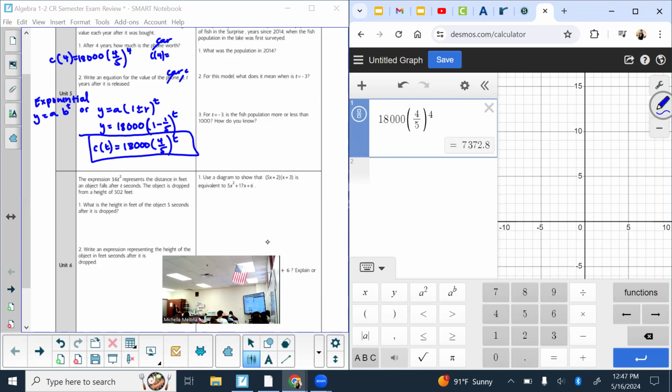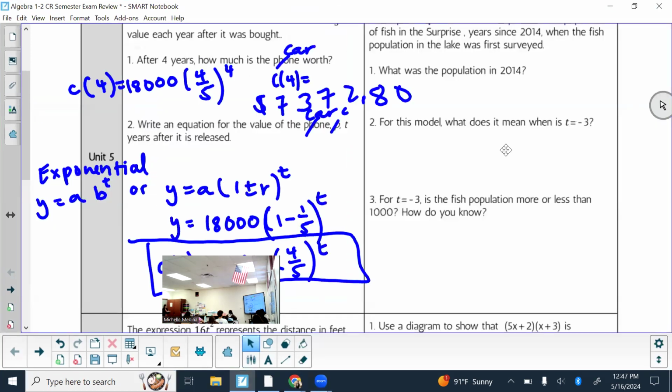Since we're talking about money, how many decimal spots should I have? If you need to round, make sure you round to 2 decimal spots. For this answer, I would put $7,372.80, based on what my calculator said. So the key thing here: multiply by what it's keeping, or do the math, like make a table or something. But you don't multiply by what it's losing, you multiply by what it's keeping. Keeping 80% of it each year. So questions on that one?